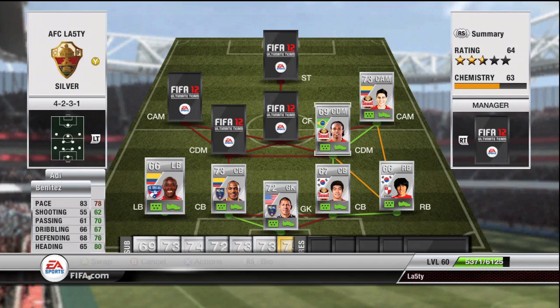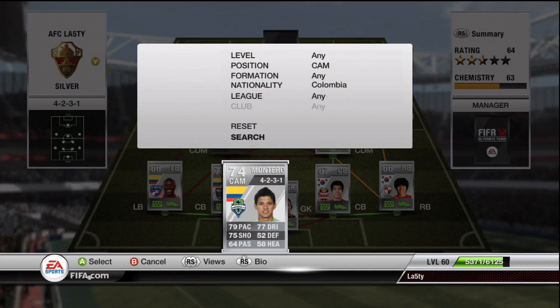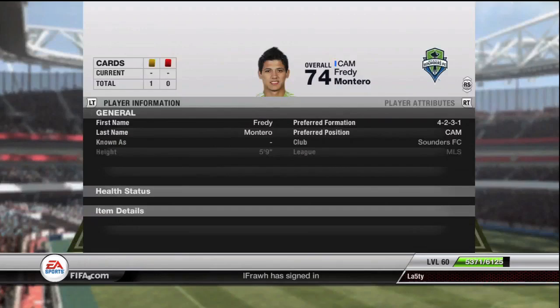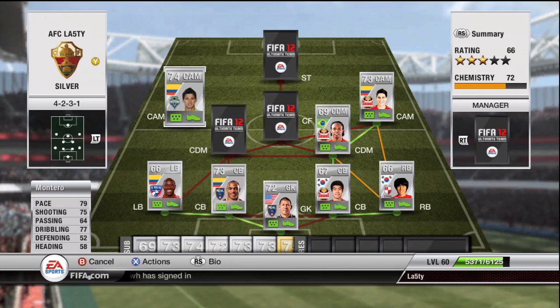So, to partner our left back, we need someone Colombian, and it just so happens he plays in the MLS again, and that's Freddy Montero. I couldn't afford 400 grand or whatever the stupid price is for his inform, but I bet he's an absolute beast, because this card right here is undoubtedly a great player. He costs me 6,000 coins in this position and formation. You might be able to get yourself a bit more of a bargain, but I believe he goes for a little bit more if you play him at a striker.